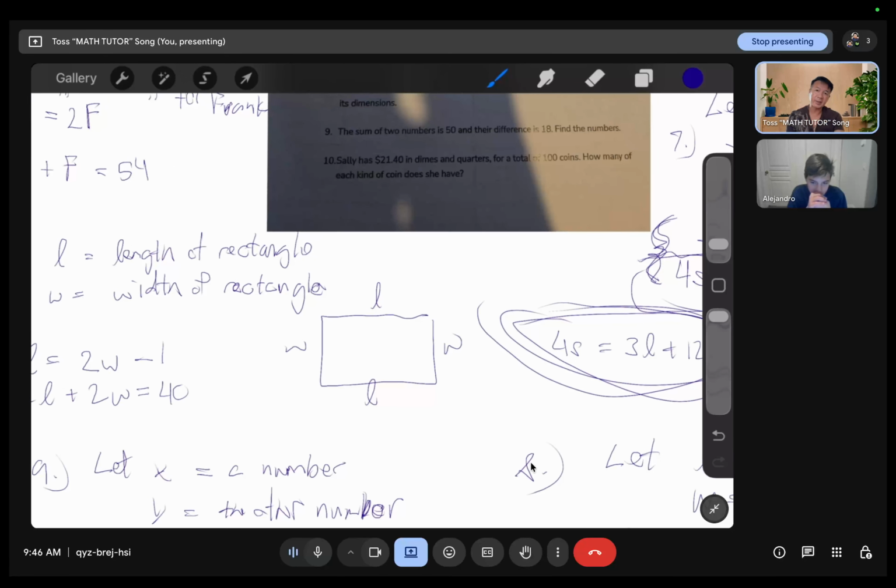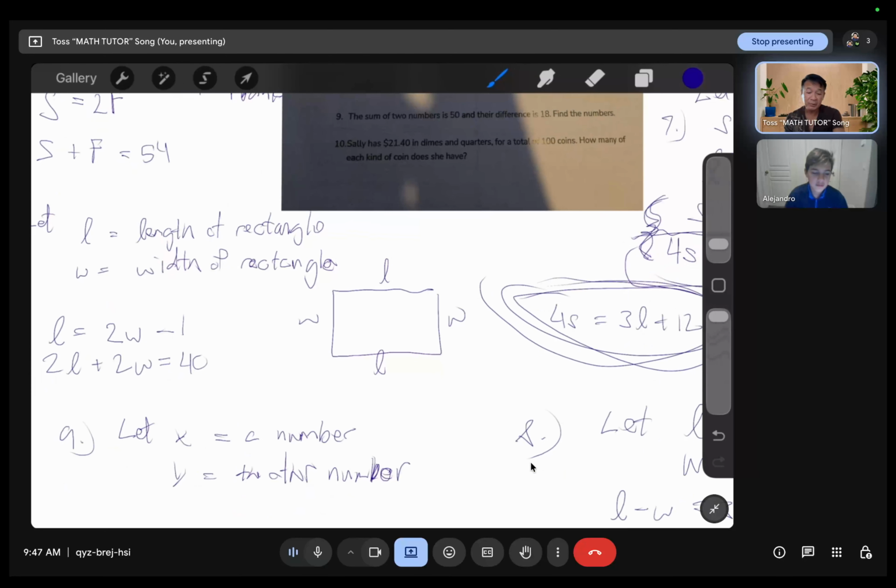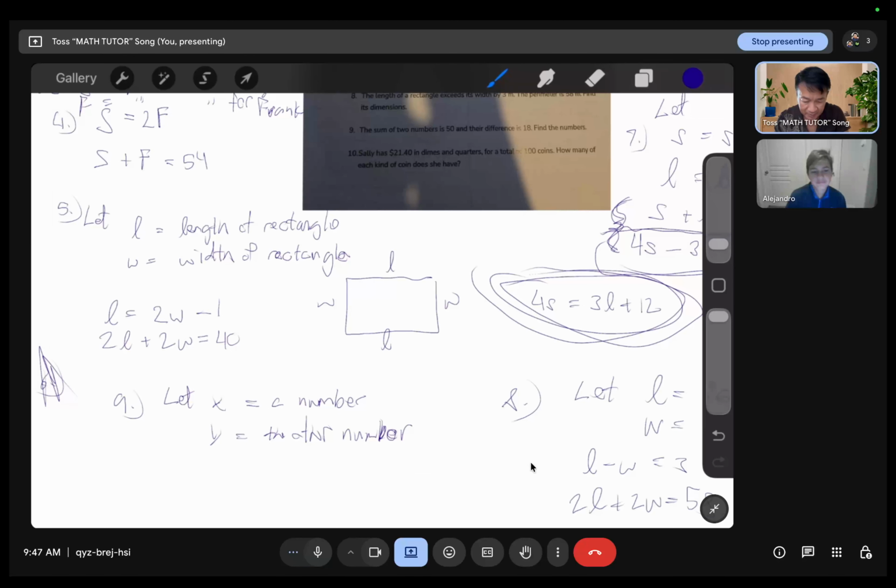Look, mathematically, one is going to be larger than the other. Could you imagine why? Because of the sum and difference. Whatever, it's up to you. You can say, but I don't know which one is going to be larger. So I'm just going to write a number and the other number. I like that better. It doesn't matter, so let's go with that.